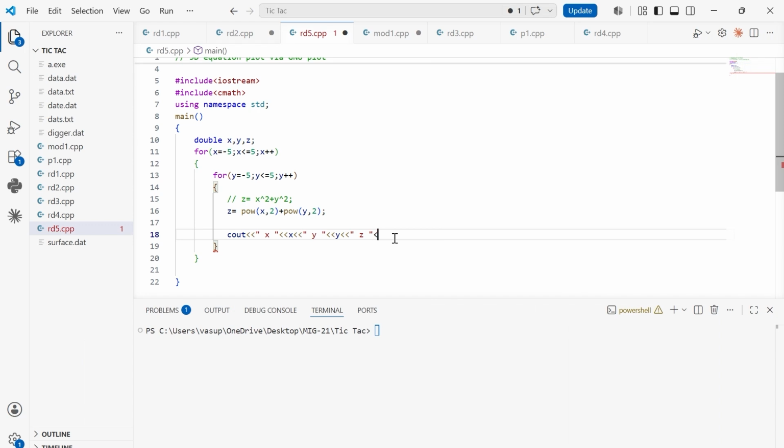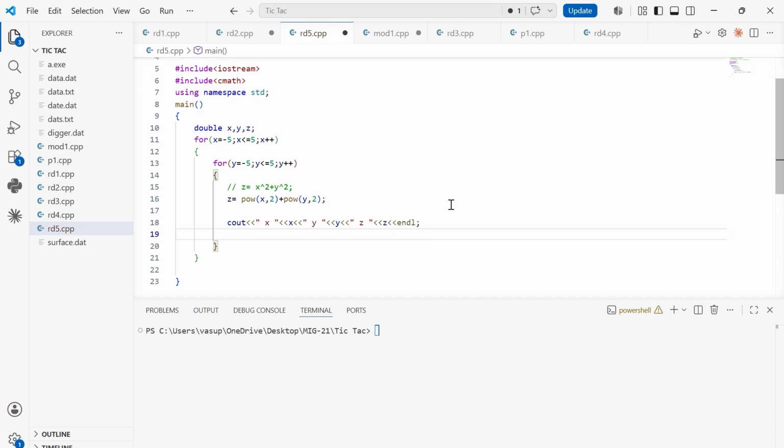So z is done. Now handle the line break so that we will not be getting it in the same line. We will have the results in different lines.